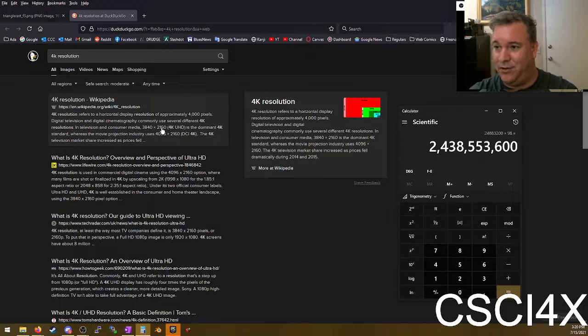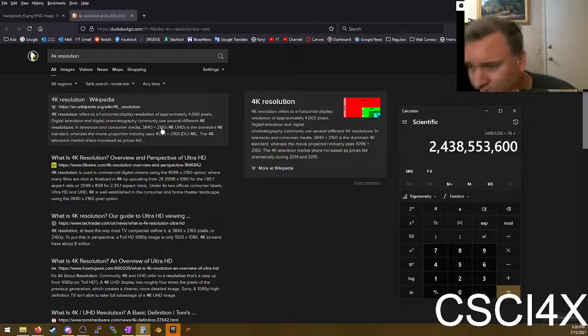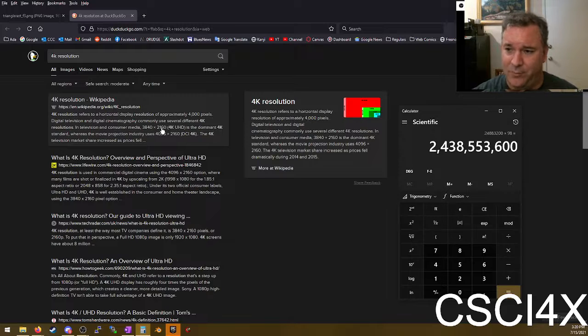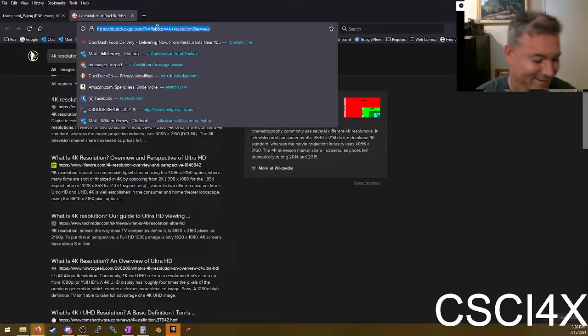Modern HDMI 2.1 is capable of driving 8K at 60 frames a second, or it's capable of driving 4K at like 144 or 180 or 240 or something ridiculous like that. So the new standard is HDMI 2.1, and it does have enough to support high-speed 4K monitors, but do they support it? And more importantly, are they in stock?